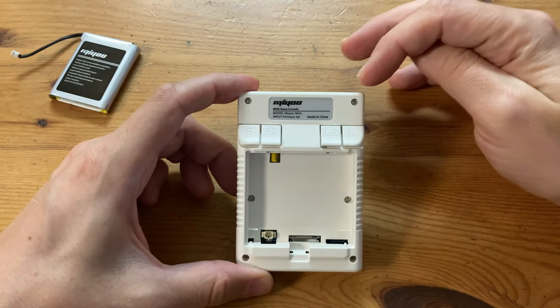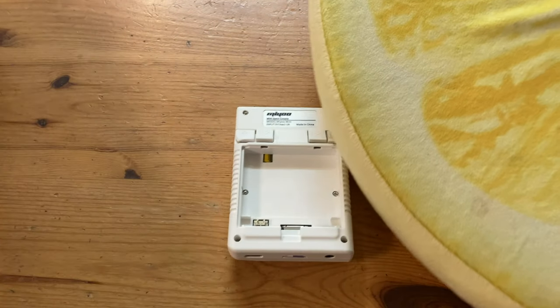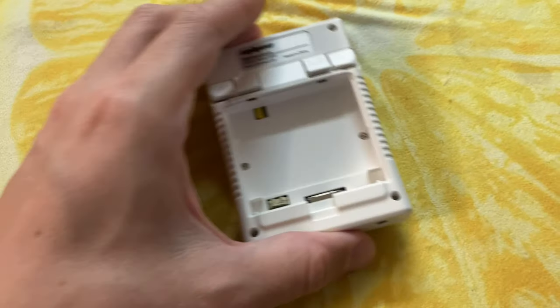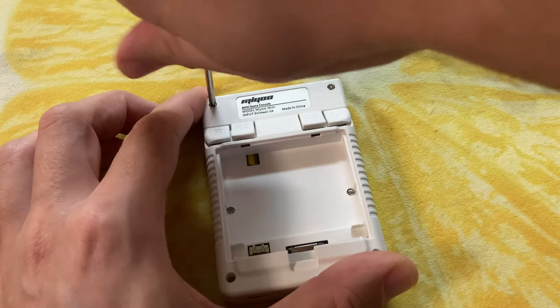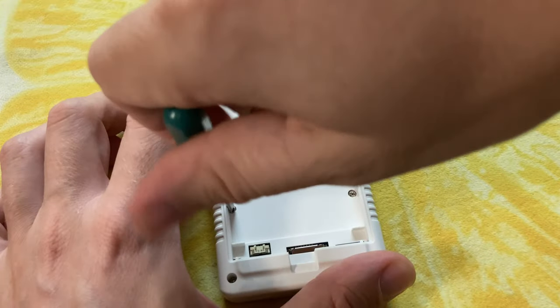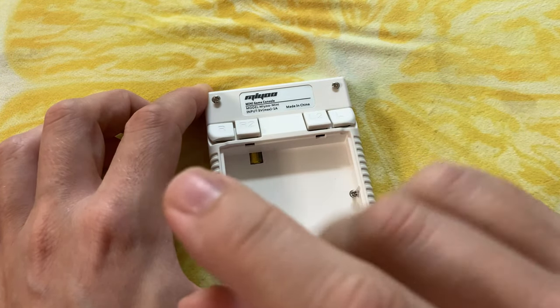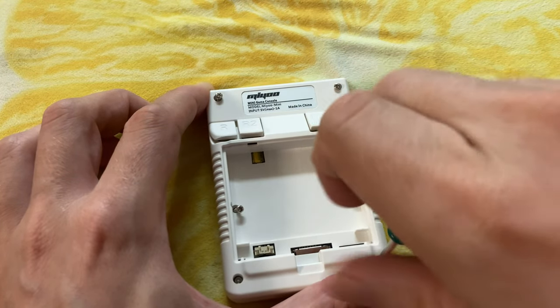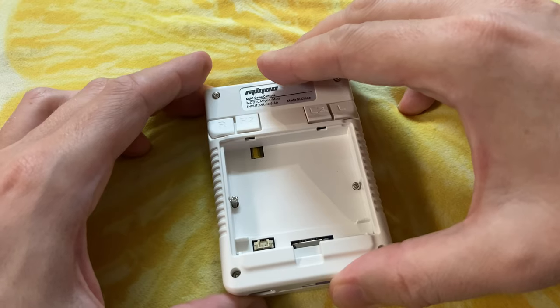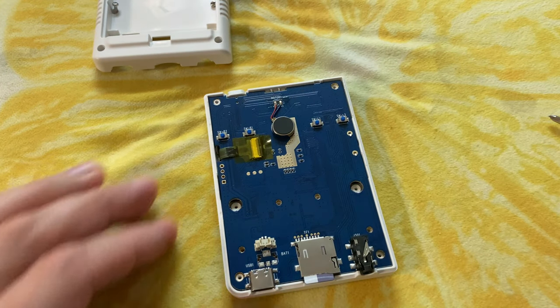There are 6 screws at the back. We'll use a small posi driver to remove them. As we don't want to damage our display, we'll use a small cushion and then unscrew. With not much effort, we can remove the back. We'll try and keep the screws inside the holes.